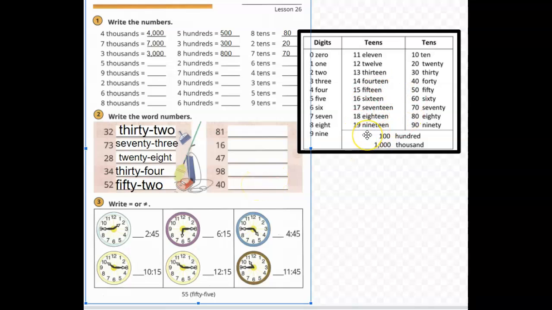Here's your little chart, okay? And then down here, you're just going to write the hours. So all we're checking is to see if the time on the clock is the same as the time they wrote. Okay, so just go ahead and push pause, finish this right here, and come back, and we'll talk about the clocks, because that's not what I thought, okay? So push pause, do these right here, where you just write them out in words, and then come back.